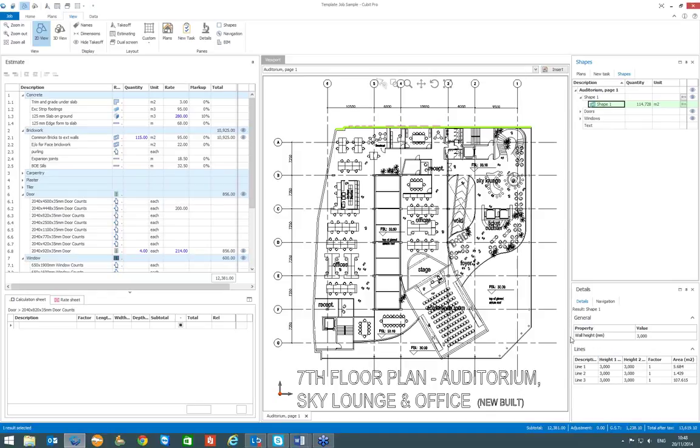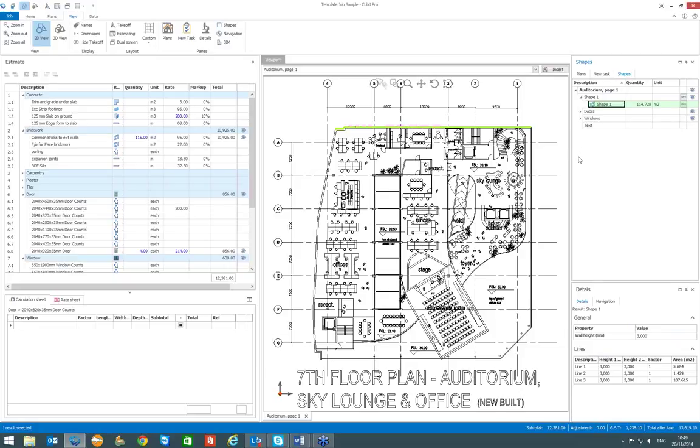Similar to what I showed you earlier, I can amend the height of each individual wall by selecting the shape in our shape list, and that will update the estimate item for me as well. You'll notice that when I select the shape, it automatically highlights it in the viewport for me.